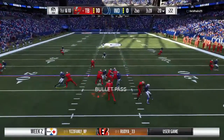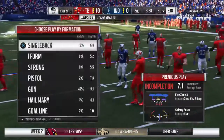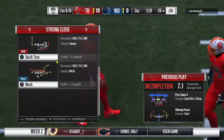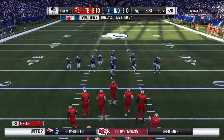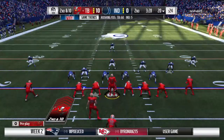Winston. And the tip there altered the ball flight, and it falls incomplete. It'll be 2nd down. It's always a battle. Who's going to win on 1st down, the offense or the defense? Let's face it, if you've got the ball, 4 yards or more on 1st down is what you're aiming for. They tried to throw for it there. Nice effort to knock that one away and bring up 2nd down.